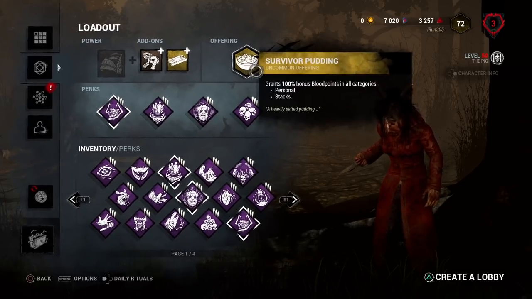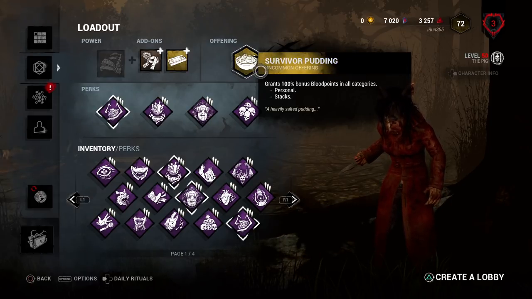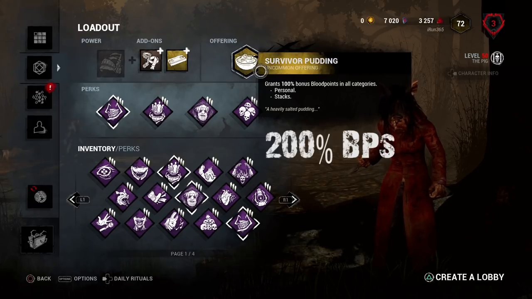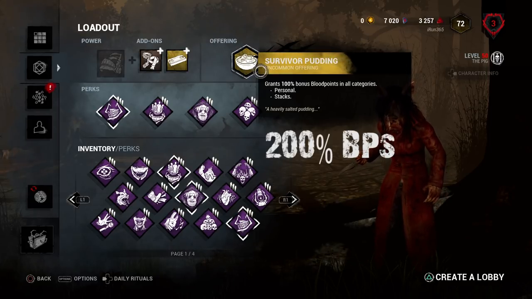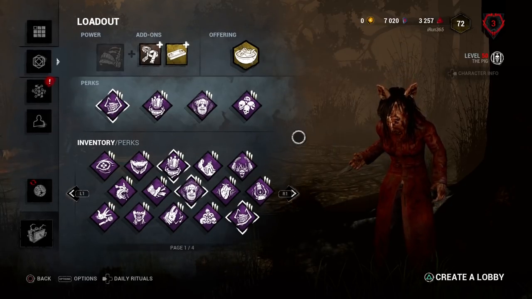Then finally, I'm bringing along survivor pudding combined with the barbecue and chili. If I go ahead and hook each survivor at least once, I'll have an extra 200,000 blood points at the end of the game in all categories. Alright, let's get into the game and see how it goes.